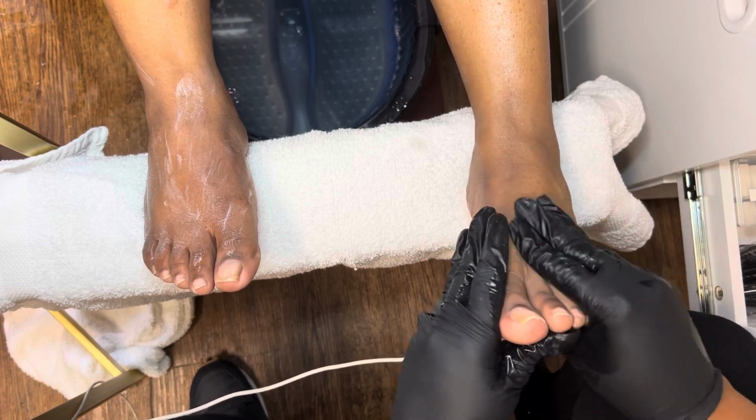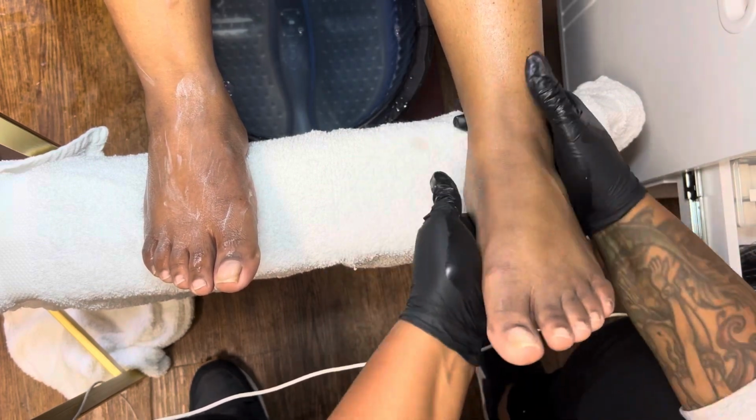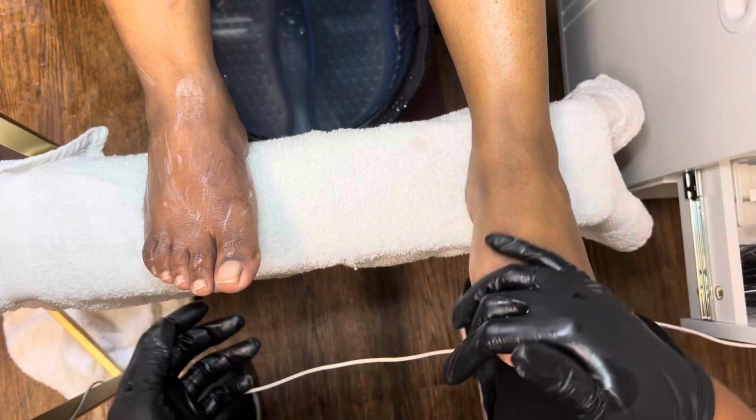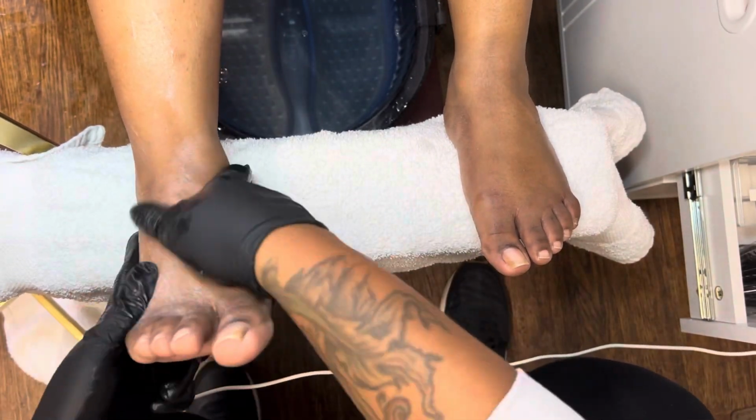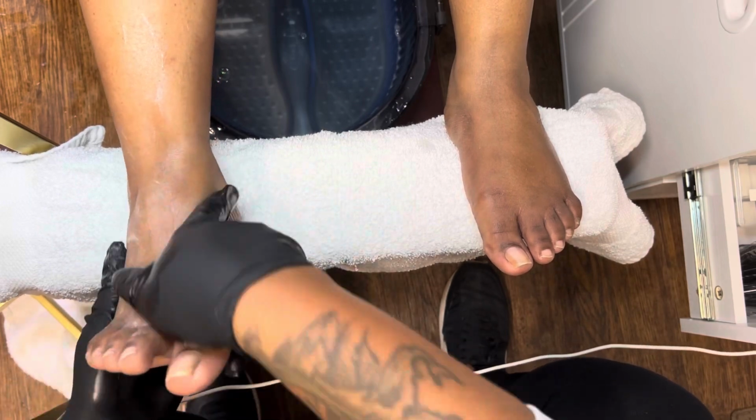But once I apply the lotion, I go ahead and cleanse the nails with Young Nail Swipe just so that I can dehydrate that nail plate and apply polish.